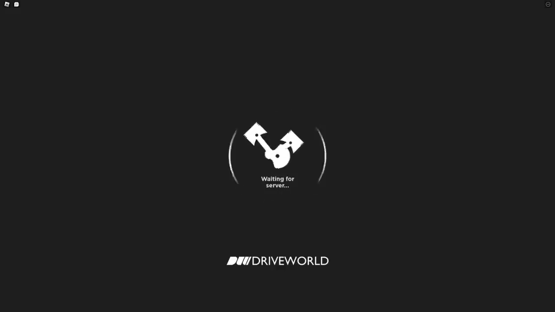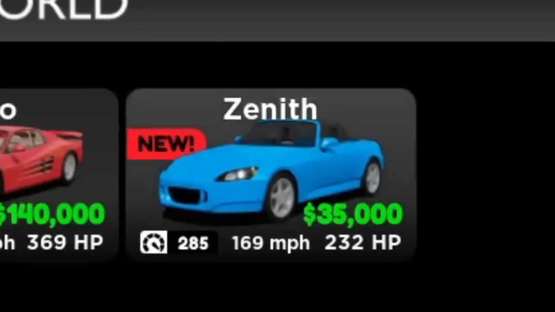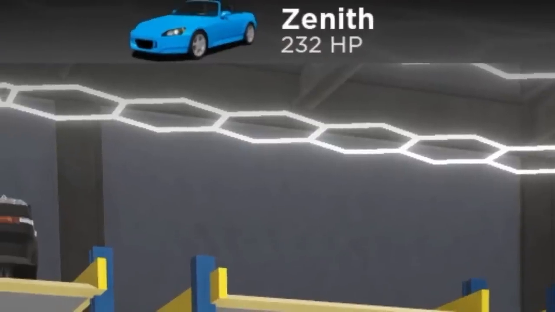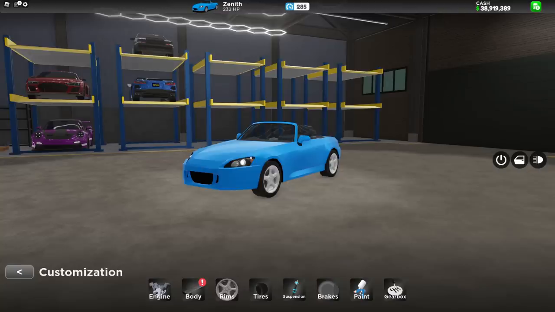Rive World has just updated, so let's check it out. Going into the shop and looking at the new cars, we have one new one called the Zenith. At stock, we have a horsepower of 232 and a score of 285. And now let's upgrade it and check out the customizations.